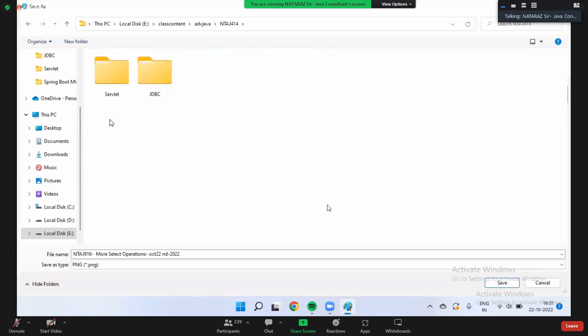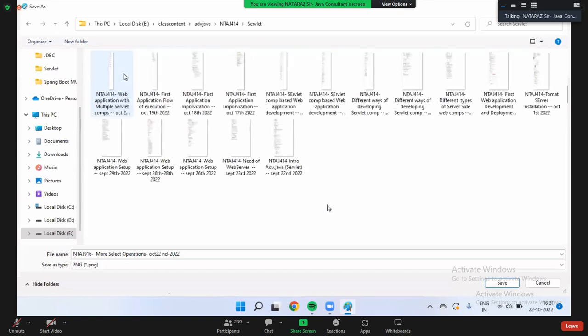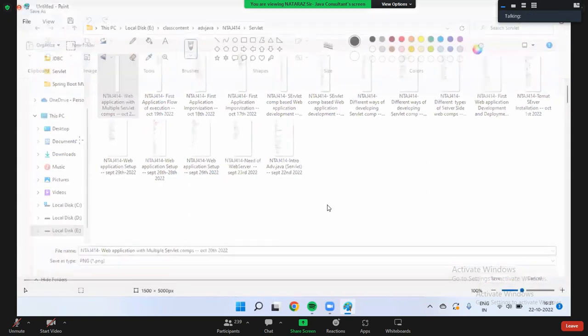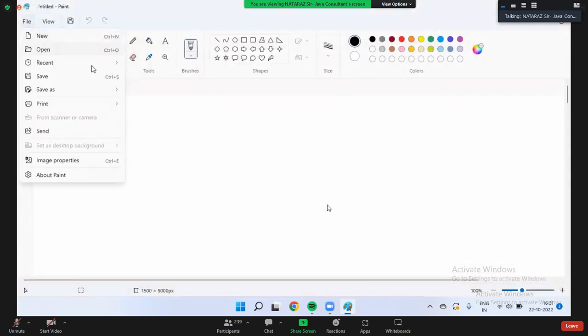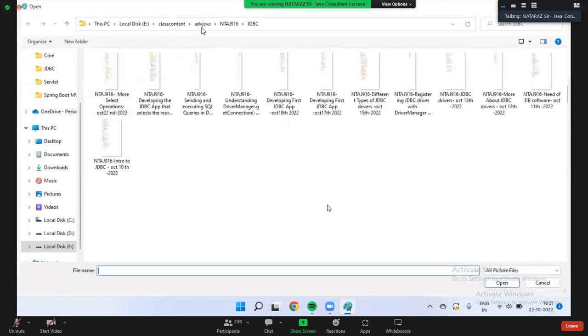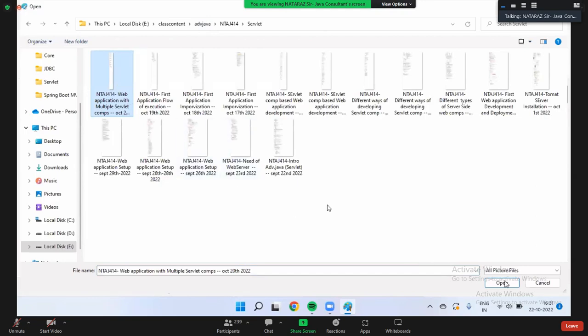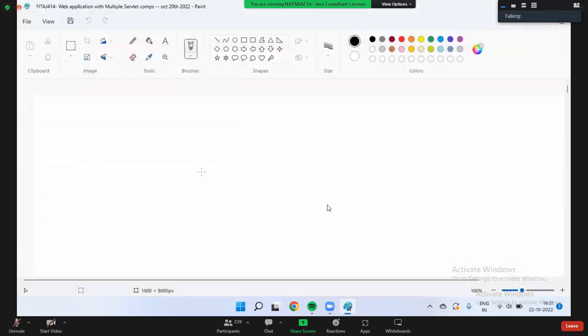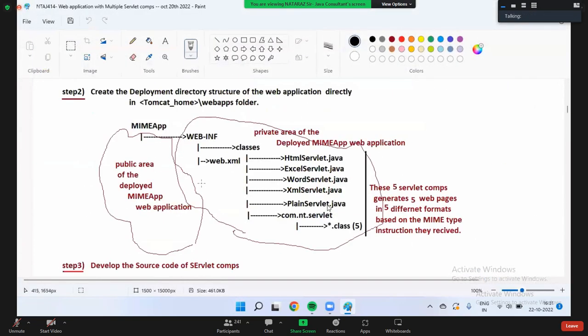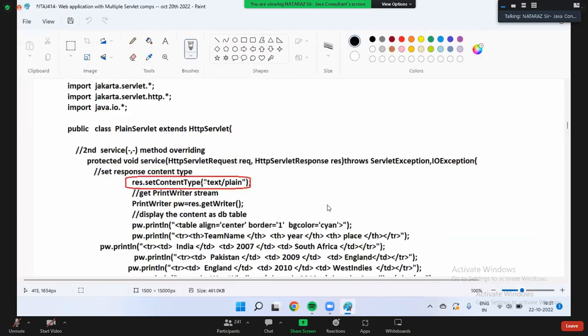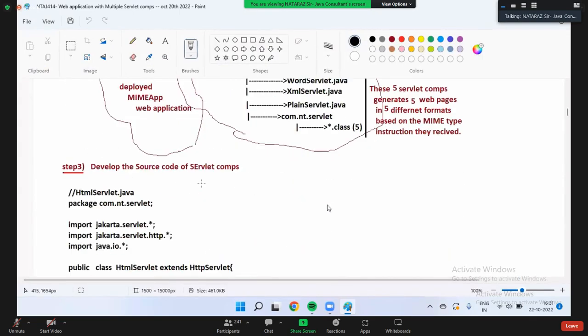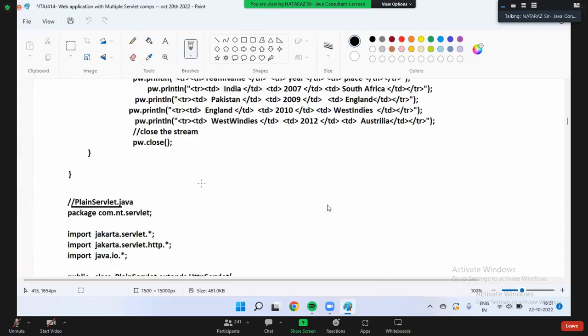Okay. Servlets here. File open, Advanced Java 414 servlet. I think we are in the middle of the second web application development.